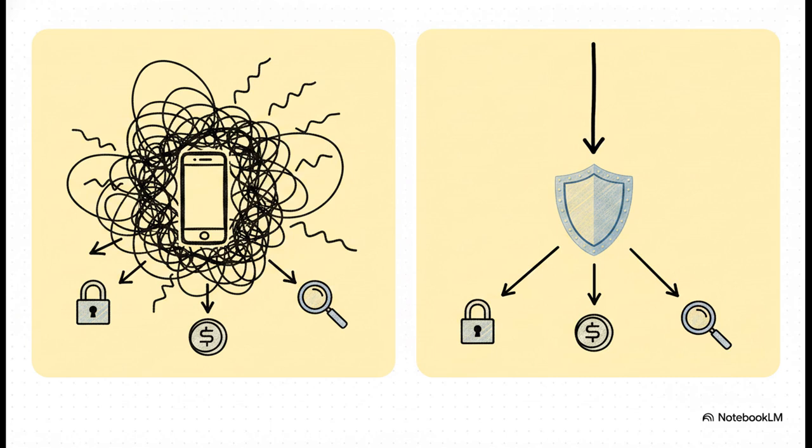Let's look at how this plays out in a real e-commerce scenario. Without a gateway, the mobile app directly queries the authentication service, the payment service, and the search service. It's just a tangled, messy web of connections. But with a gateway, the mobile app only ever queries one single entry point. The gateway then securely and smoothly routes that traffic internally. All that backend complexity, it's completely hidden, centralized, and beautifully organized.